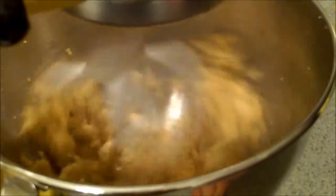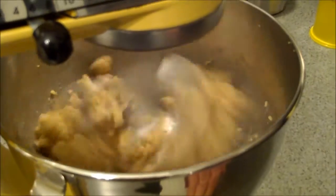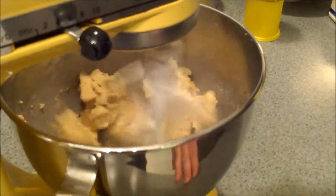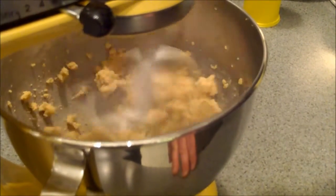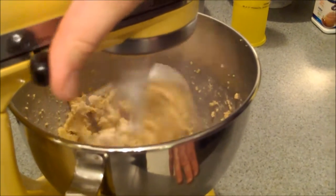If you're using butter, leave it out, or if you're using margarine, it doesn't take as long, but we want to bring it to room temperature, just so that it's easier to cream. So you see it's coming together with the brown sugar, and then we'll start to kind of fluff it out a little bit. Take the speed up. Okay, we got that good and combined. Okay, now we're going to come back because we still got to put our eggs and peanut butter and other ingredients in there.